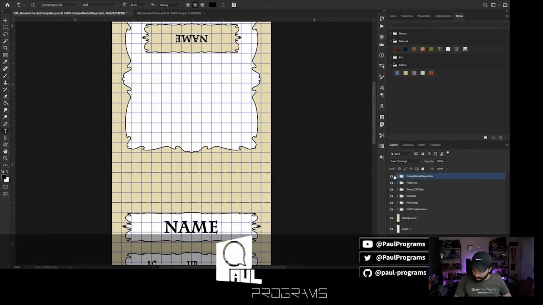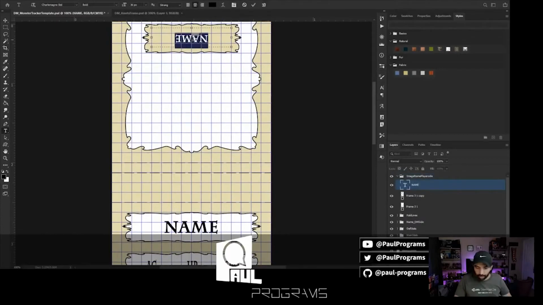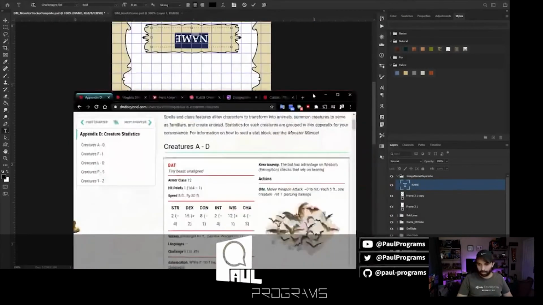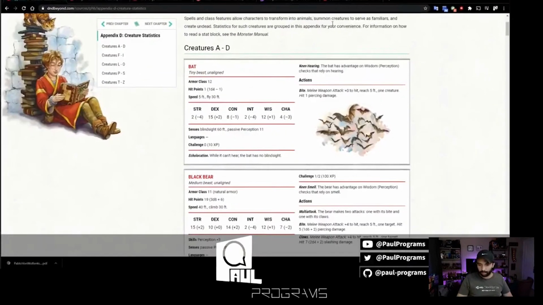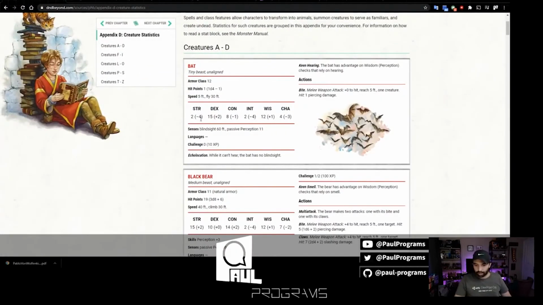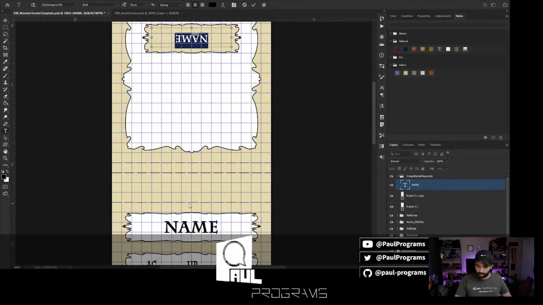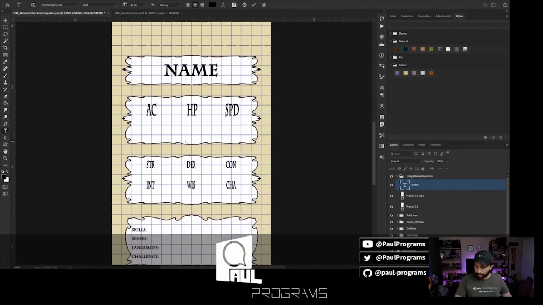All right. So to do said things, you're gonna have to do a lot of editing, but say you have a bat. So let me just pull up a bat real quick. So here's the bat from the Player's Handbook. Here are all its stats, including modifiers and so on and so forth. Grand. So I realized what I'm missing in the template. I need to add some more text fields. All right, cool. So you see these text fields.